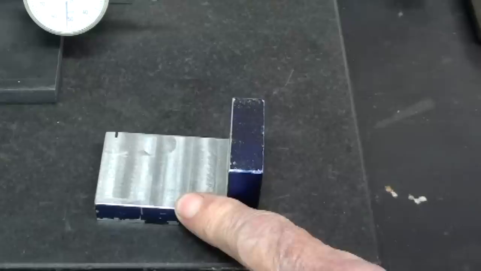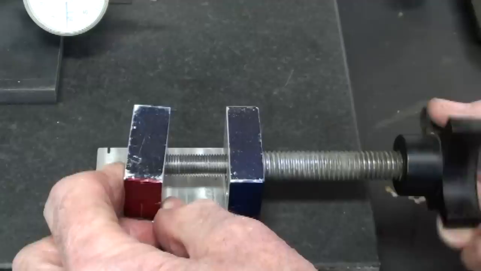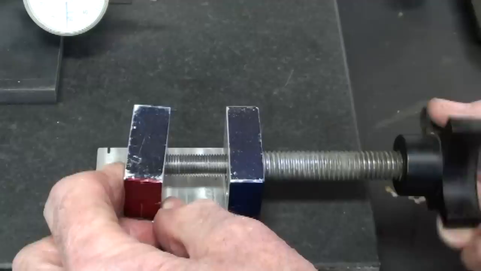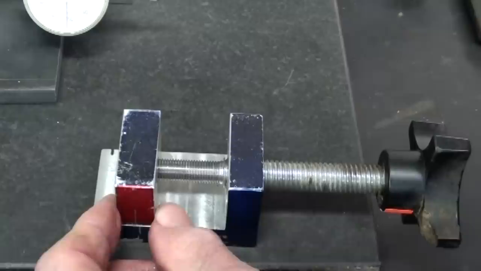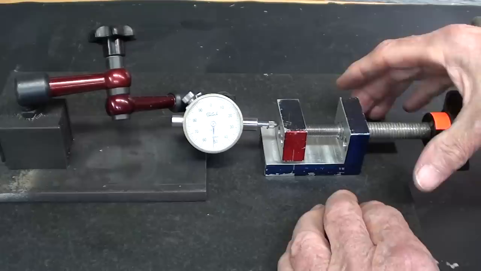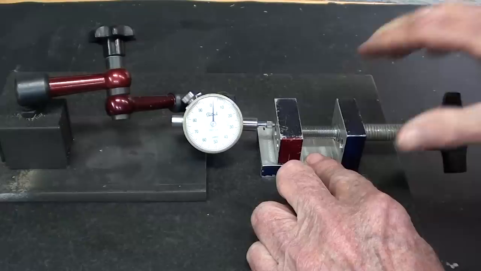This is how you set these up. You have to start one of the threads. That's the coarse thread, and then I'll put the other one in place. It almost looks like a jaw, but it's not. We have a very fine movement of this movable piece of thirty-five thousandths per revolution. Let's prove that with an indicator. I'm going to zoom in on the indicator here in a moment, but this is the set-up here where I'm basically bringing it in. This is real wobbly, so I have to be careful of that until it comes to zero, which is blurred for you right now. Then I will move this. I've got a little sticker here.